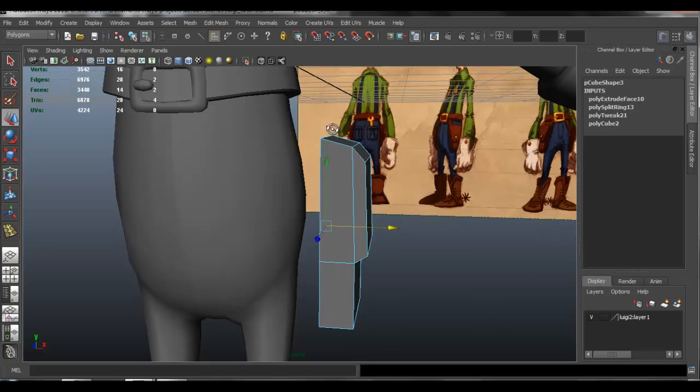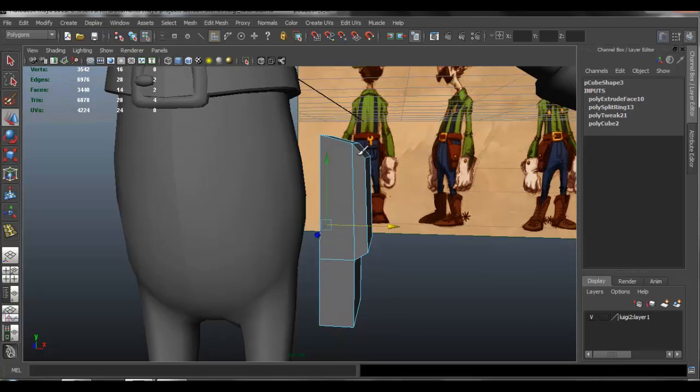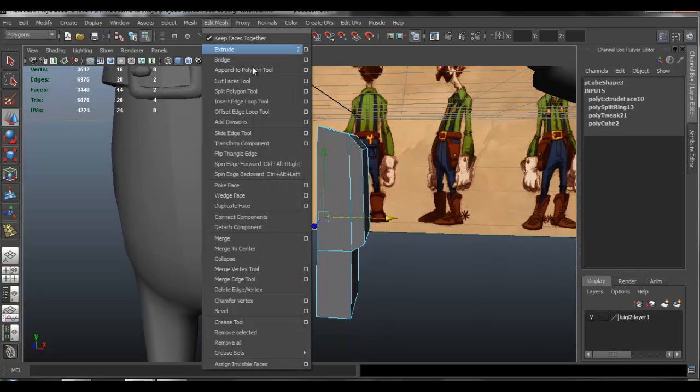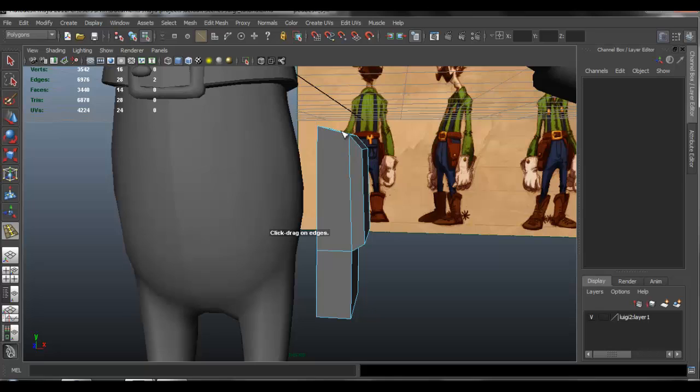So now it's just about shaping the object, and it shouldn't take too much time.